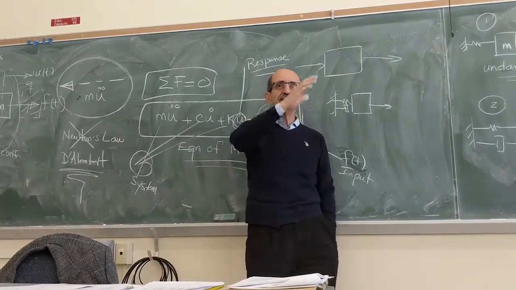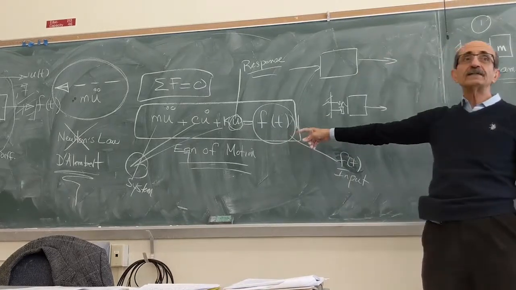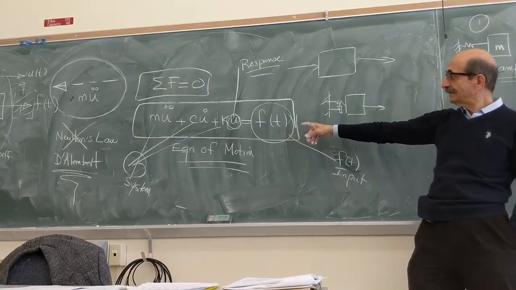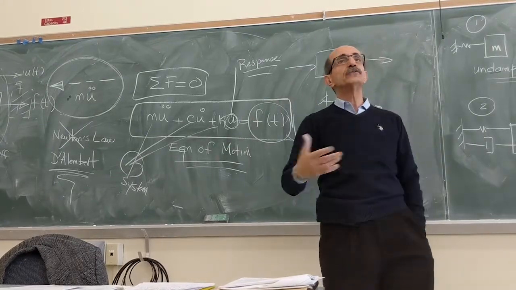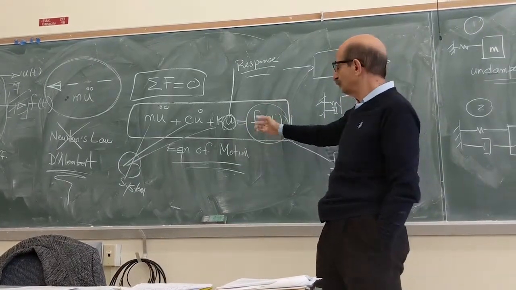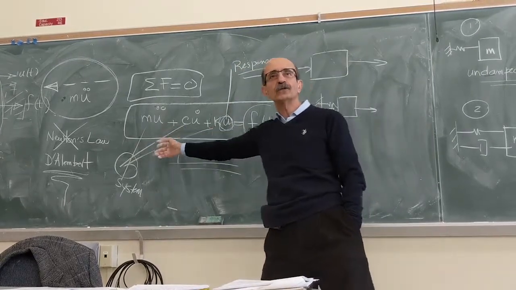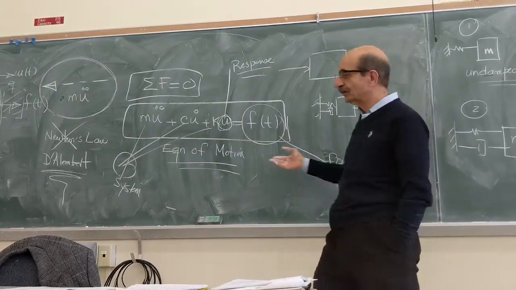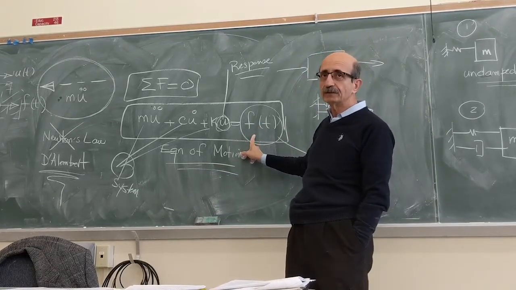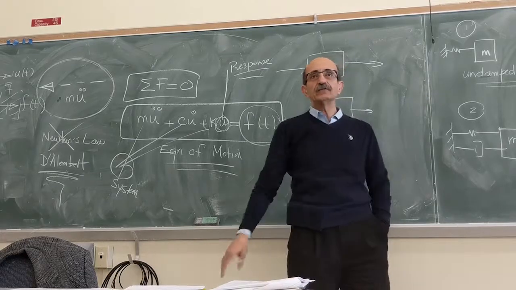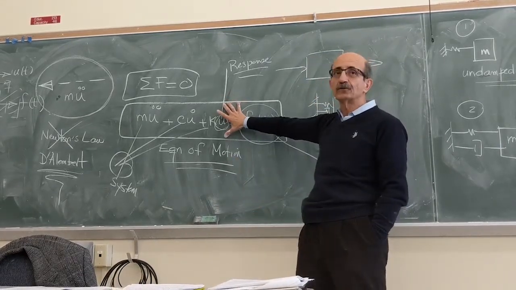Given different cases. First, we look at this differential equation. The right-hand side is 0. That means free vibration. There is no force. So we are dealing with a homogeneous, simple, innocent-looking, linear differential equation. Then we look at forced vibration by putting f of t in different forms and different functions and trying to solve this. But that's not what this course is all about.